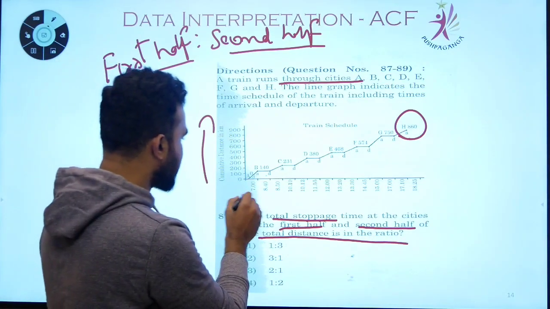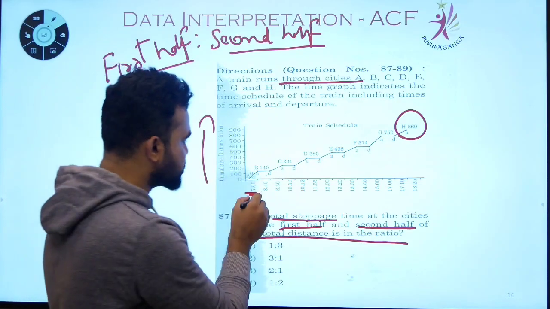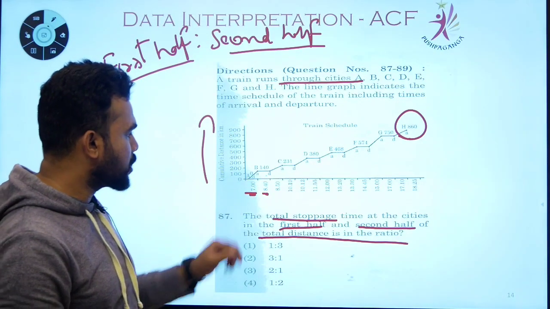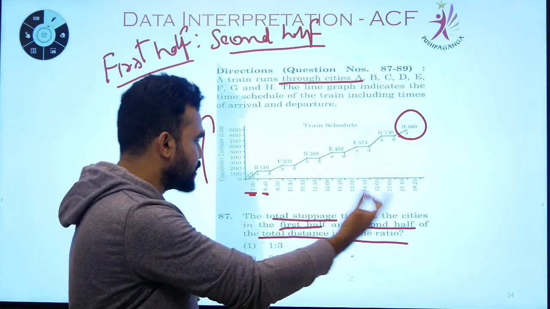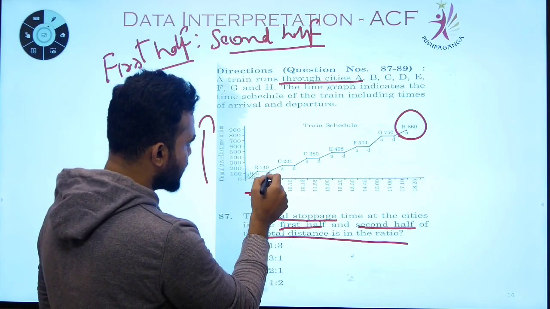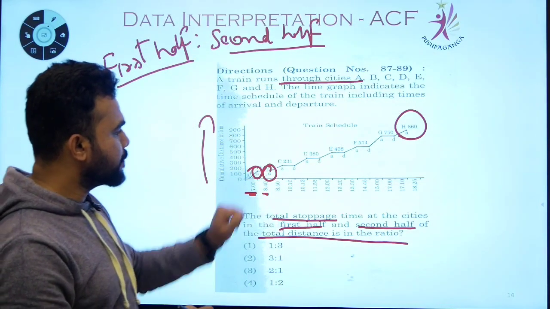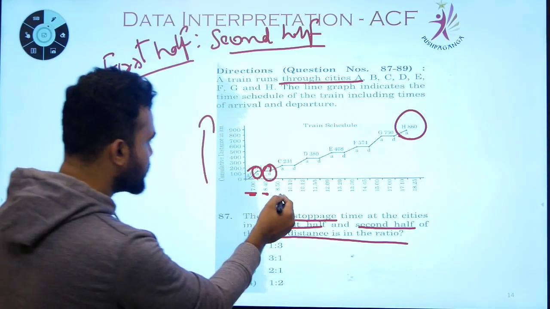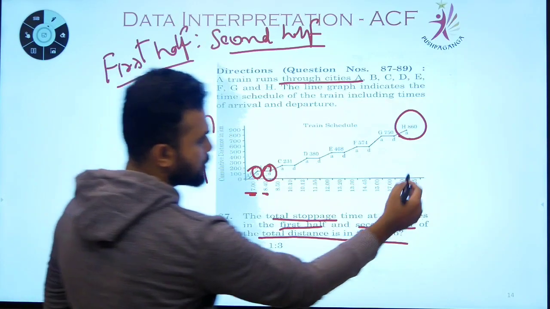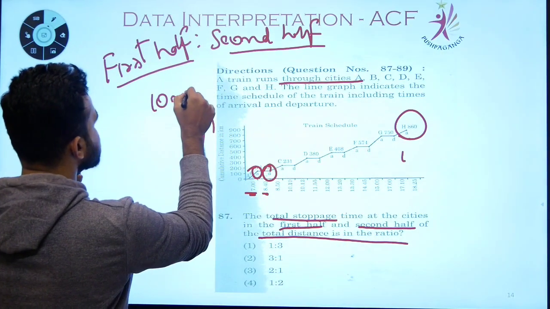The train starts at 7 o'clock and reaches station B at 8:40. It arrives at 8:40 and departs at 8:50. Departure time is represented by D, arrival time is represented by A. So the departure time is 8:50. What is the time limit? The time is about 10 minutes, the first one.